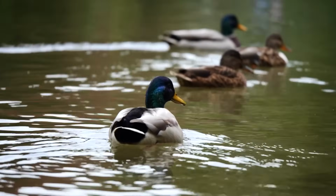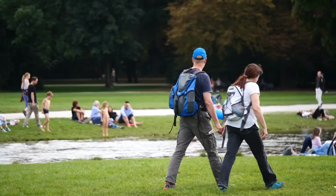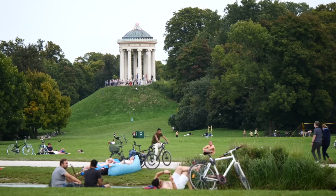We saw some ducks up close and personal. And yeah, we've noticed that people are kind of flocking towards the stream area, just hanging out, having a picnic, sunbathing. Clothing is apparently optional out here. We have seen a few nudists. Obviously not filming that, but you just take my word for it. But yeah, it's been a fun place to hang out, and now we've built up an appetite, so it's time for lunch.